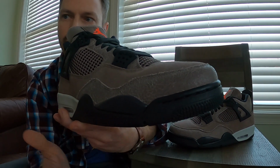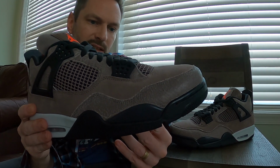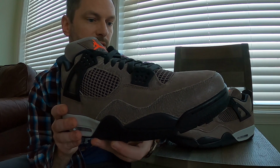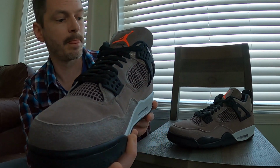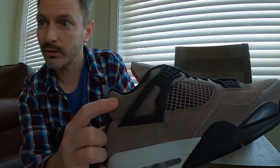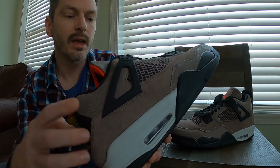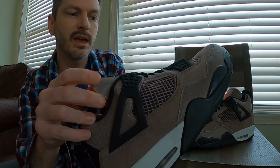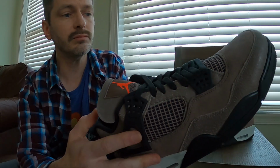Sometimes when things are made to look a little bit aged or given like a tattered look, it comes out kind of cheesy and makes it look cheap. But in this instance, I think because of the materials that they used and whatever their process was for doing that, it just came through really well. You'll see up around the sock liner here, there's more of that tattered, cracked looking Taupe Haze leather. There's also some of that on the tongue. And that's what the eye stays are as well.